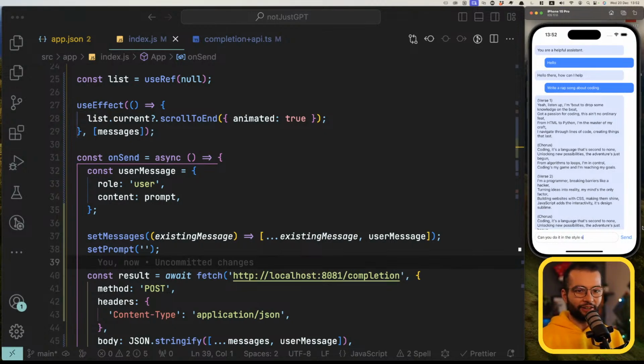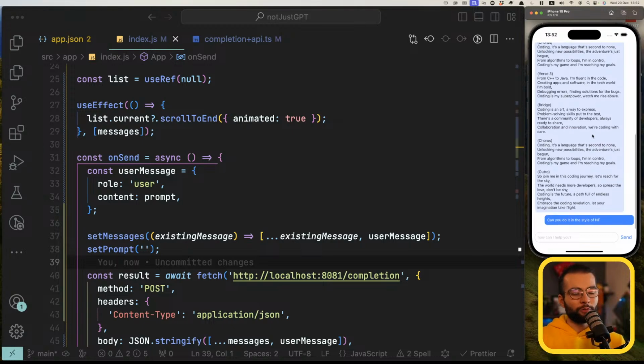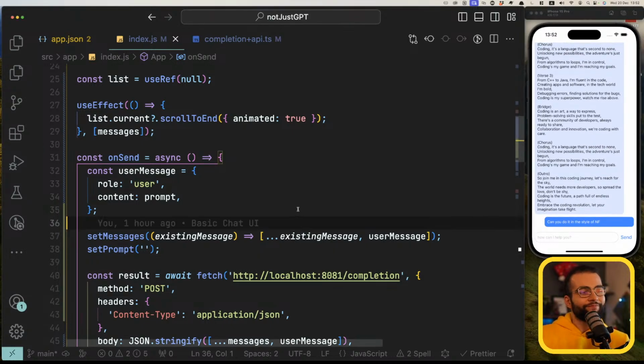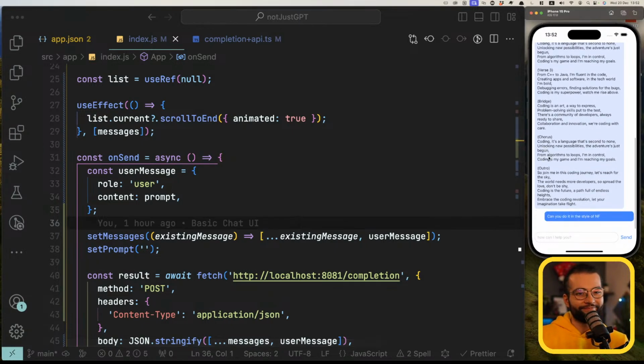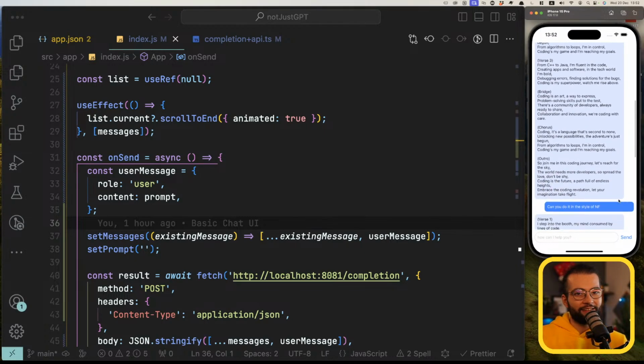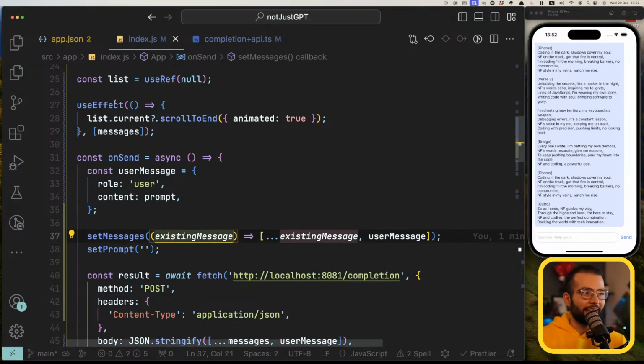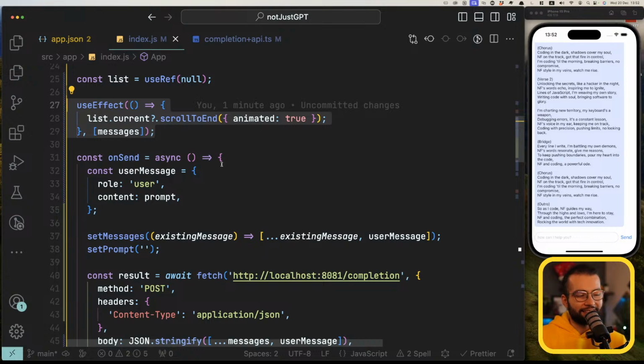Can you do it in the style of NF? Send. It scrolls to the almost very end. Because when this is happening, the list is not updated.